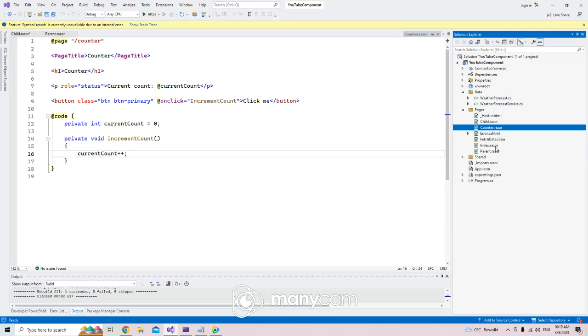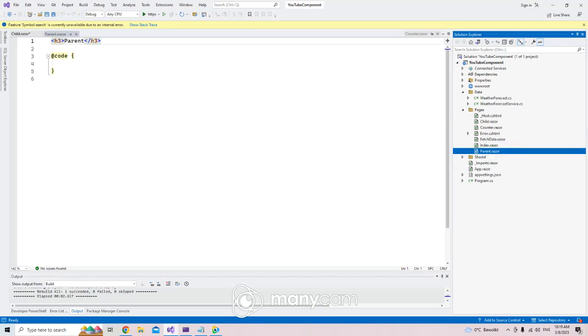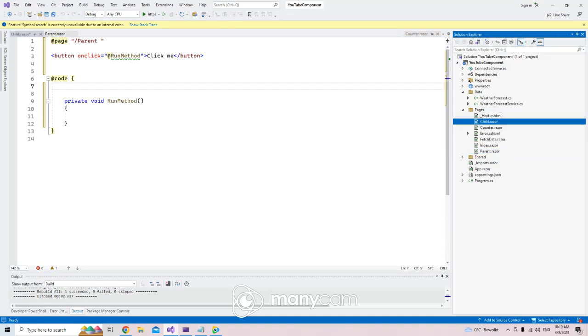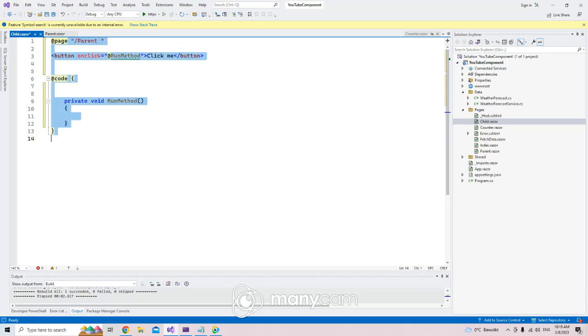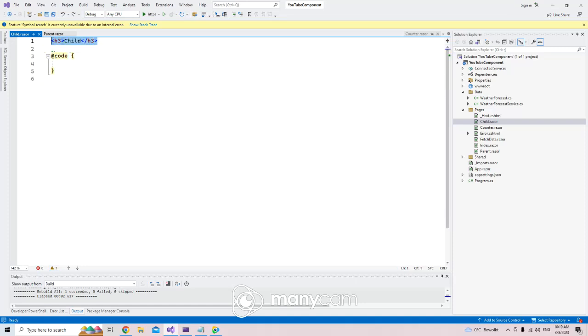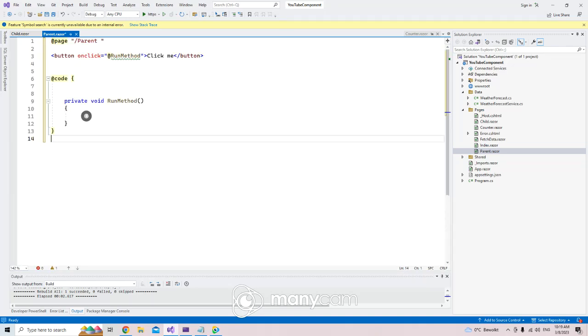But let me do my thing. Let's go to parent. This is our child. In the parent, for example, a private variable counter, because this is for educational purposes, so we keep it as simple and understandable as possible, with a getter and setter.